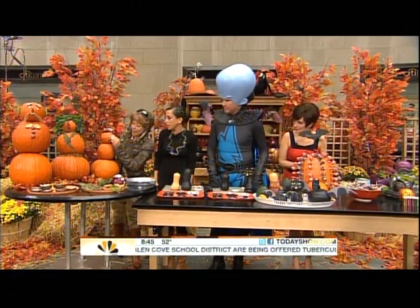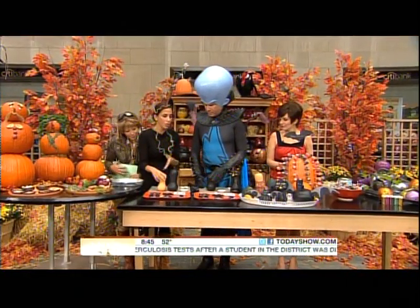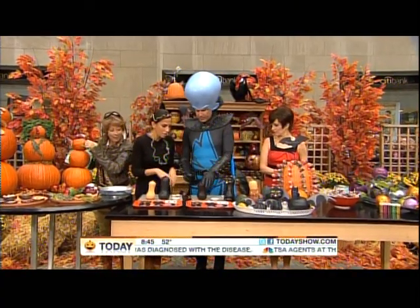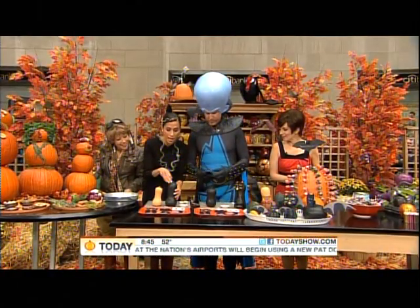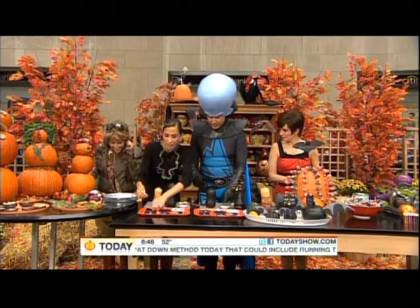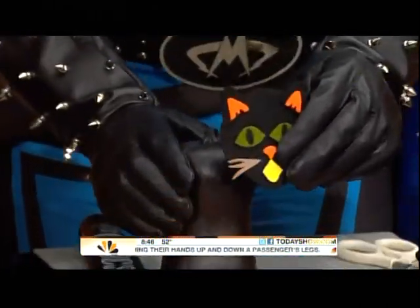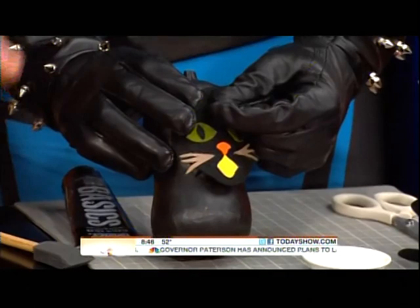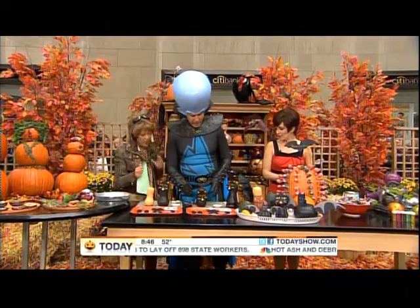Here's another kitchen-inspired idea: go to the supermarket and see what fun shapes there are, like this butternut squash — we painted it black. We're going to make a cat. We cut the features out of felt, pre-glued it, and then you just pin it on. If you have little kids, they can cut it out of construction paper and do it with markers, then just glue it right on.